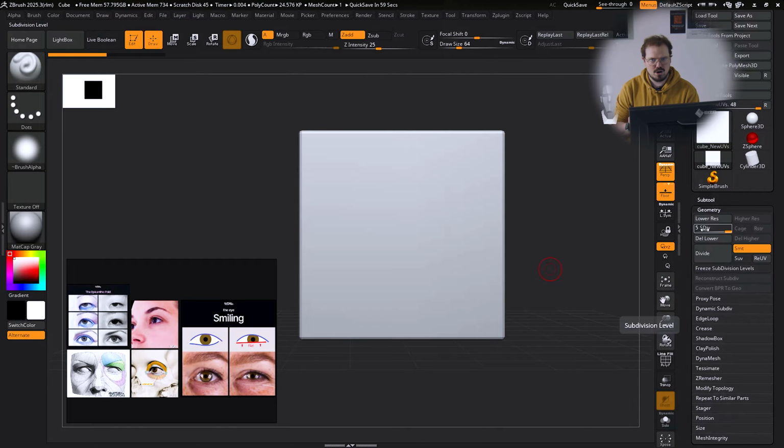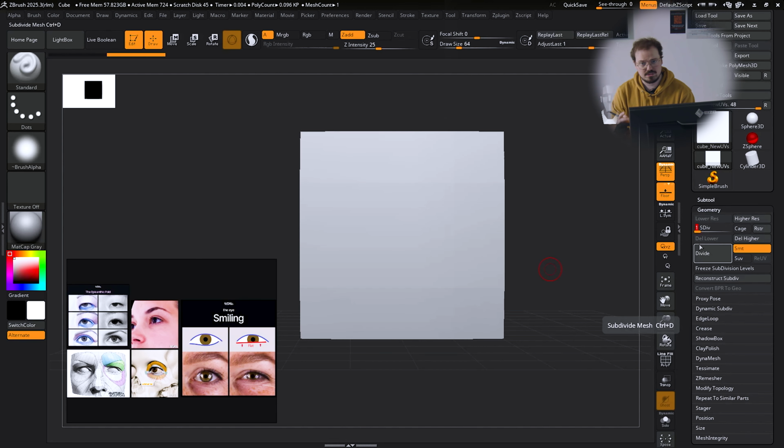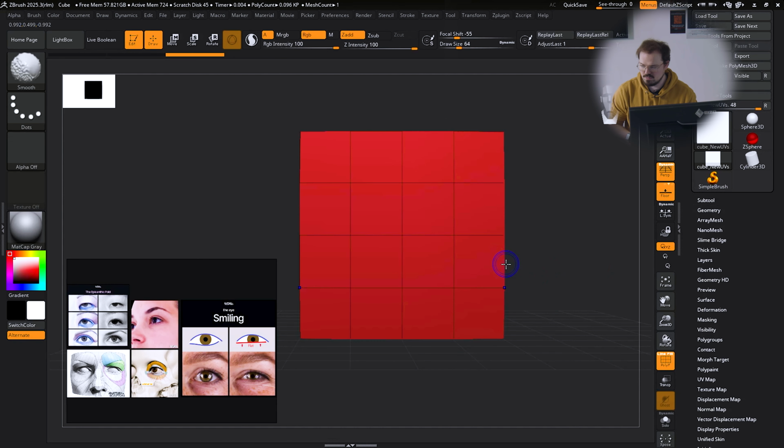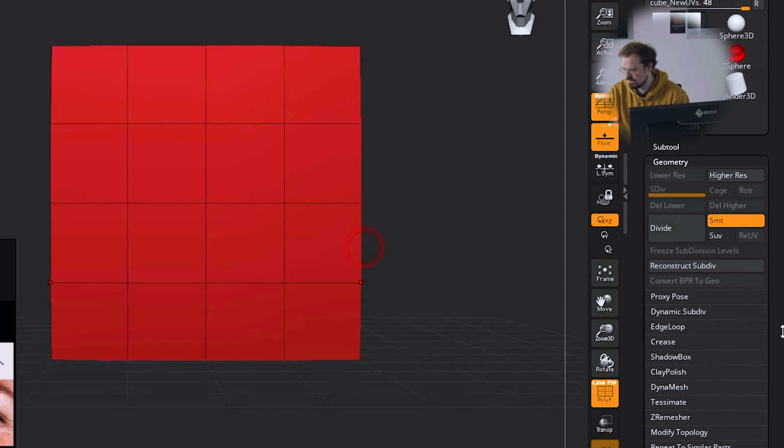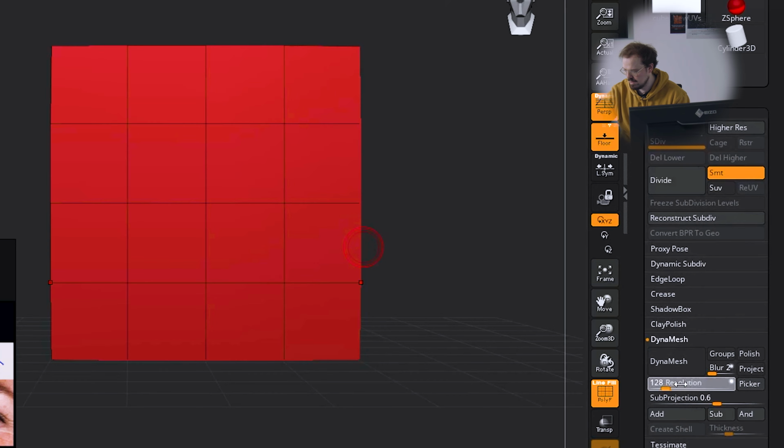We're just worrying about the primary forms, and in the primary form stage, I don't have to be concerned when it comes to topology. That's a later stage, after you've done UVs and so forth. So I'm just going to reduce the subdivisions down to level 1, and then I'm going to delete higher. At the moment, if I look at the wireframe and the mesh, it's really low. So I'm going to increase it, and to do this I'm going to use Dynamesh. Under the Geometry tab we can use Dynamesh, and I'm just going to use a resolution of 32, and there we go.